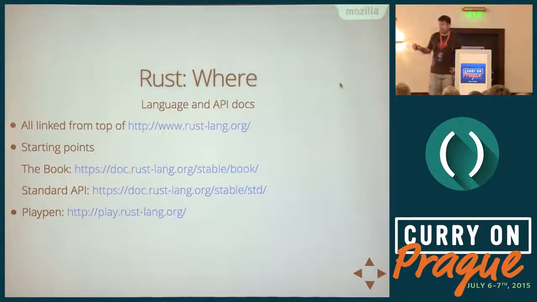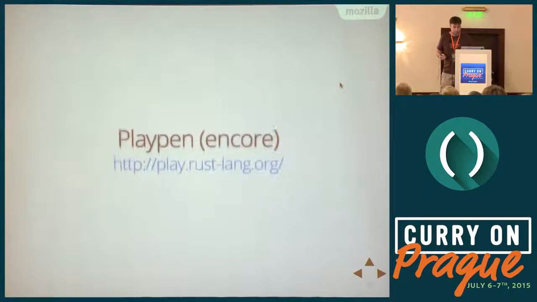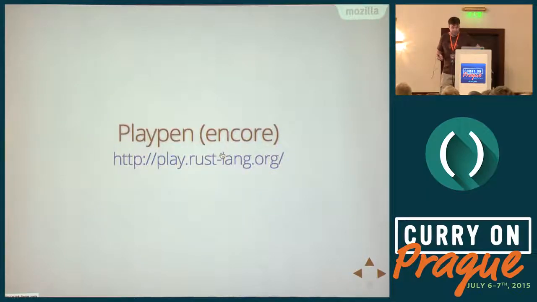So yeah, all the stuff that you need to hack on Rust yourself is at this website. You could all go there right now and download the Rust compiler and start running it on your computer right now. And of course, you're all doing that, I can see. But perhaps more importantly, the playpen is something that you can get to. I might not be able to get to it, actually. But this is something that you can actually visit and run yourself in the browser. And it goes to a dedicated service online.